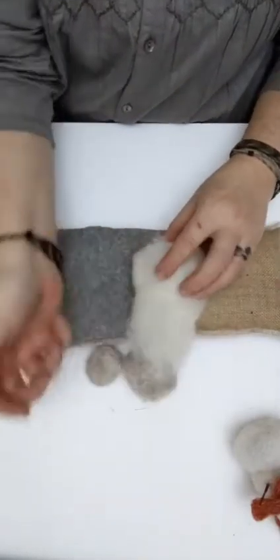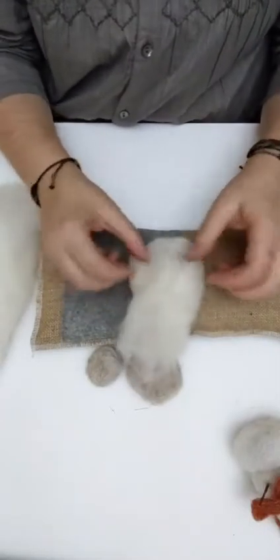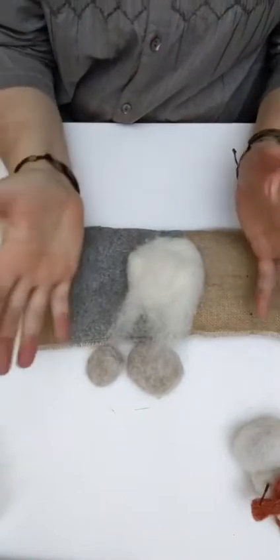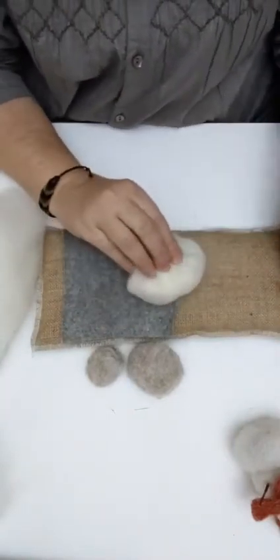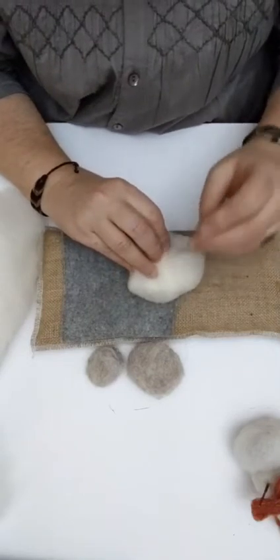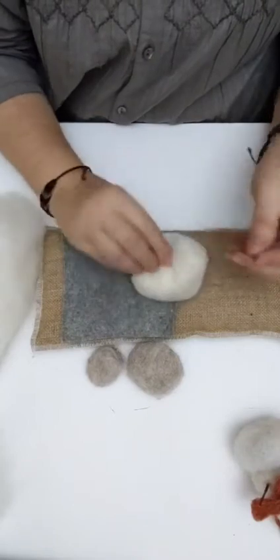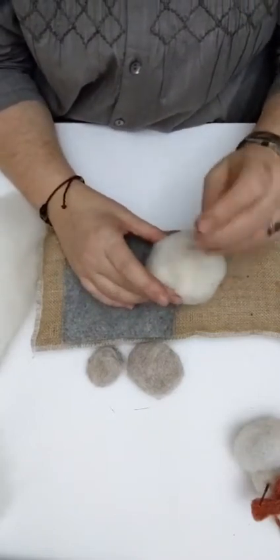And then I've got quite a lot there, so if you've got a lump like this, can you see how that's all coming together? If you've got a lump like that, then just pull it away. And that's with carded wool, that's the beauty of it, because it's very short fibres. You can pull bits off really easily. And then you're bringing everything into the centre, because this is going to be the base of the snowman. We're not even going to see this.